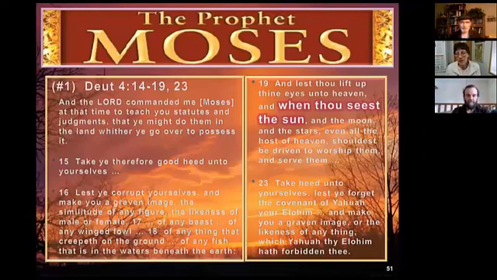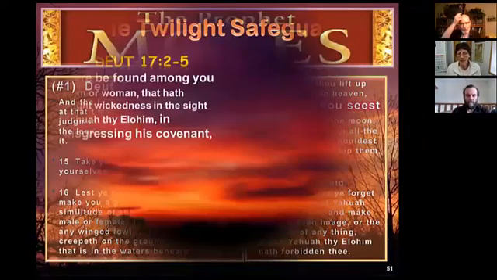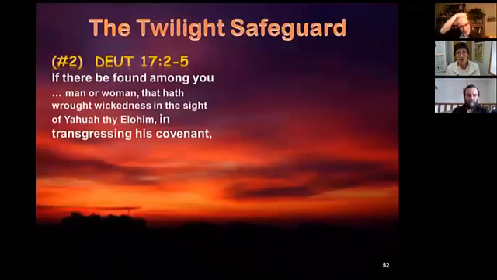It sounds pretty clear about what you're supposed to be looking at and what you're not supposed to be looking at. So we have decided that the twilights are a safeguard. Yahuwah has been so kind to put those twilights between the day season and the night season so that there would be absolutely no chance of our eyes looking to the sun or the moon and having the temptation of following those lights to blend them into our worship calendars. He has put the safeguard in there. So Timothy, would you continue reading our slide for us?